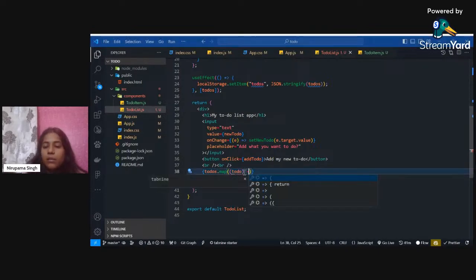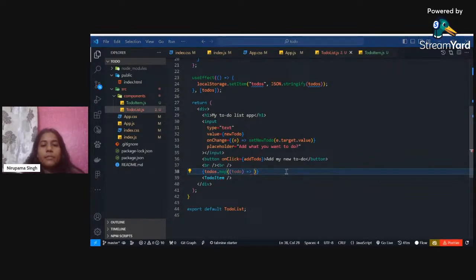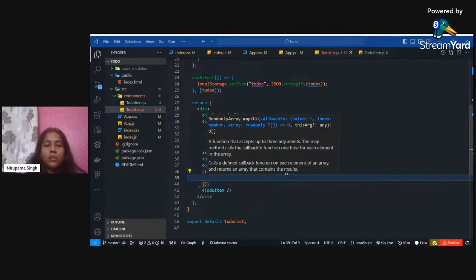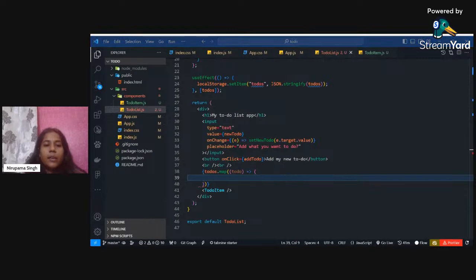Then by that we will call the function, and this is the item we are going to call it upon.